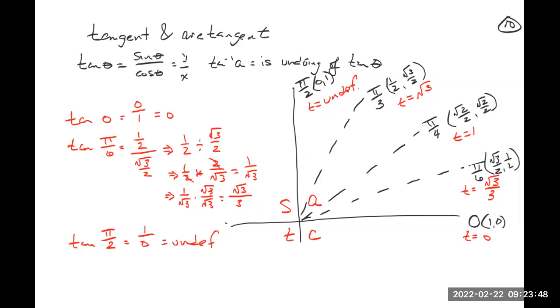Questions on tangent? So the tangent of 3 pi over 4, which is in quadrant 2, is exactly the same base number as in quadrant 1, but it's negative in quadrant 2. It'd be negative 1. In quadrant 3, it would be positive, and in quadrant 4, the tangent of 7 pi over 4 is negative 1. Same base number.